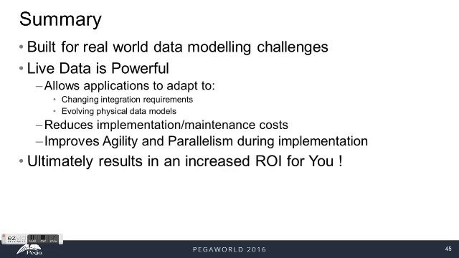So what we just looked at was a real-world example of using data pages to solve some of the data modeling challenges that we have in enterprise applications today. In addition to that, we also saw that live data is extremely powerful. It is allowing your applications to adapt to changing integration requirements involving physical models. We've seen live data improve the agility of the application, which is reducing your implementation and maintenance costs. And what that ultimately means for you is an increased ROI.